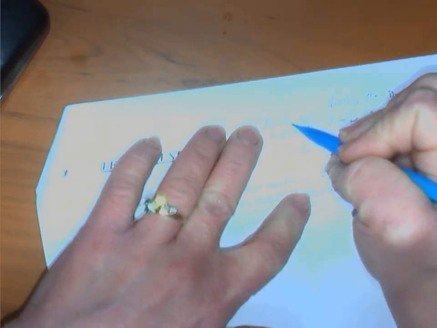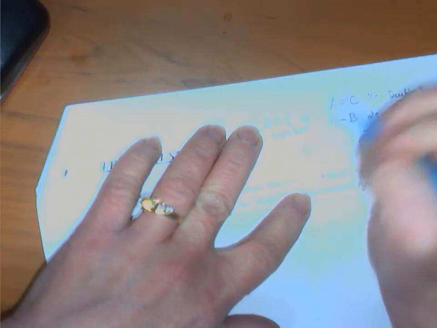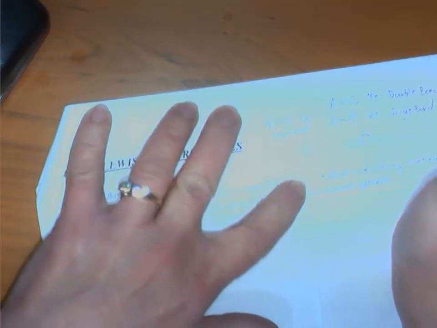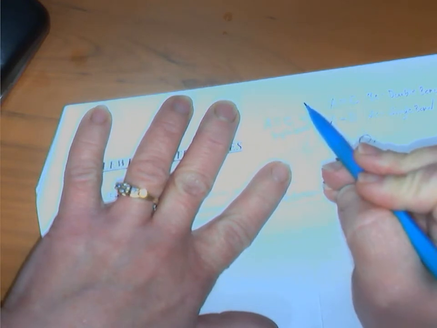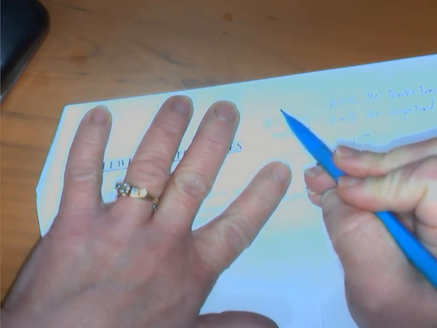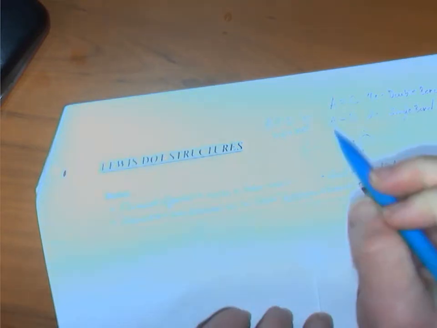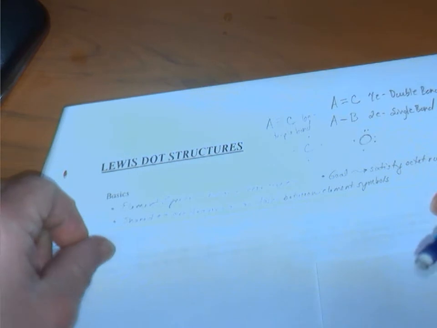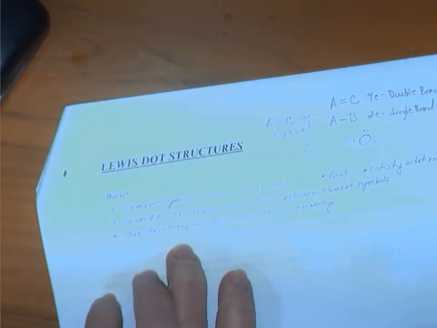You've just run out of space, and we'll talk about that when we get to hybridization, that kind of thing. Now, of course, an element can have a double bond on one side to another element, and a double bond on another side to a different element, but it can't share more than 3 pairs between 2 different elements. Our structures will not have any lone remaining electrons, and we are building small structures.